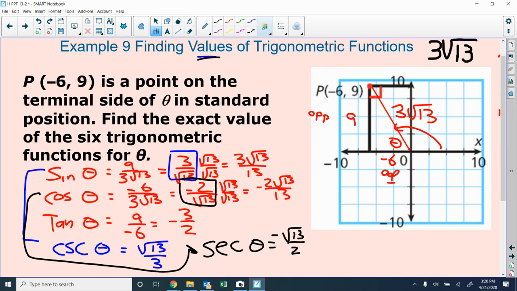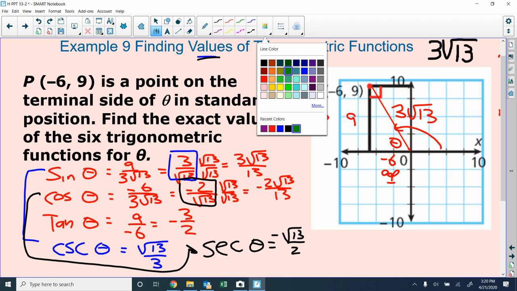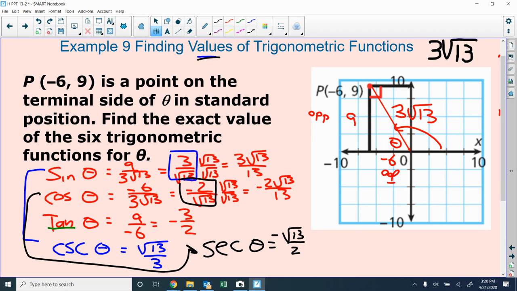And then our last guy, of course, is our cotangent, and we can just invert this right here. So our cotangent of that point is going to be -2 over 3. So again, let's review. You got your point. You're always going to find your hypotenuse. It is always going to be positive. Find your reference angle. Figure out where opposite is. And walk through your 6 trig values there.